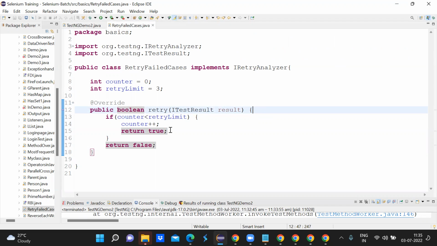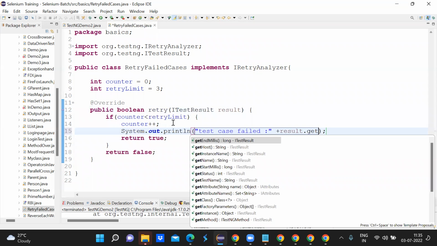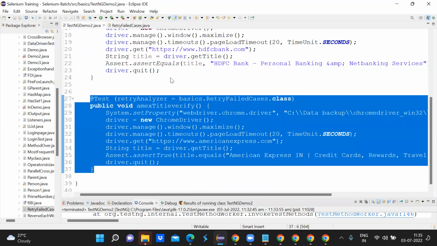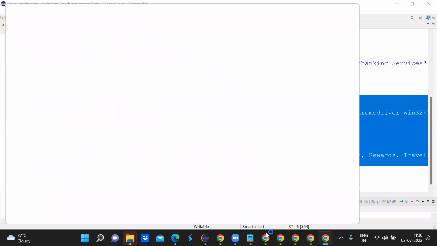Every time you are retrying, just print some message here: test case failed, plus result.getName, so it will give you the method name also. Run is, and okay, let it be there.